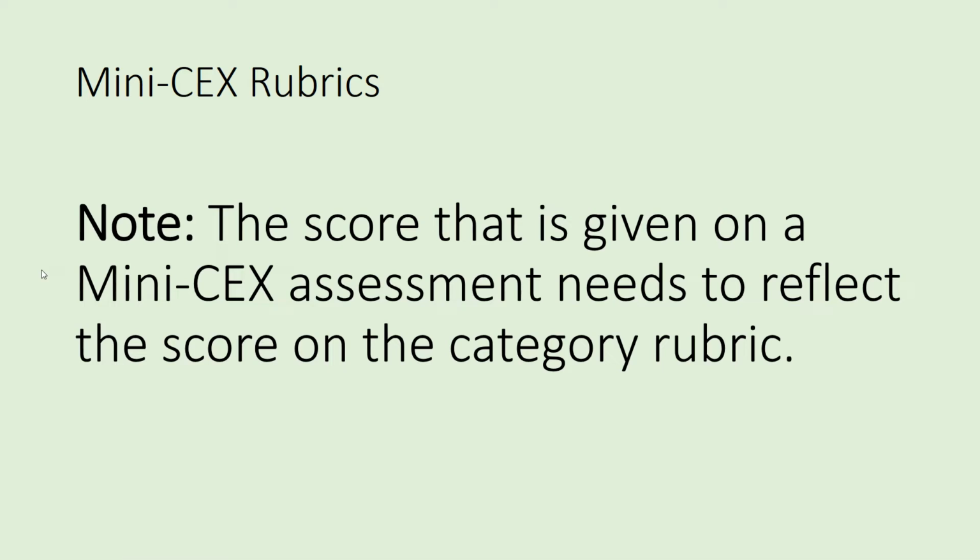So the score, and this is a very important point, the score that is given when we do an observation, when we do an assessment on a mini-CEX assessment, needs to reflect the score on the category rubric. We're not just giving a score because of a certain trimester. We're not giving a score because we think that we just have to go through the quote unquote numbers of the clinical requirements. We are really basing our score on the rubric.